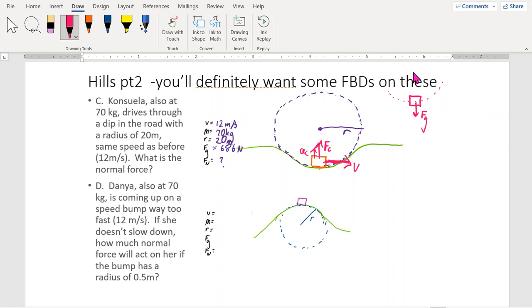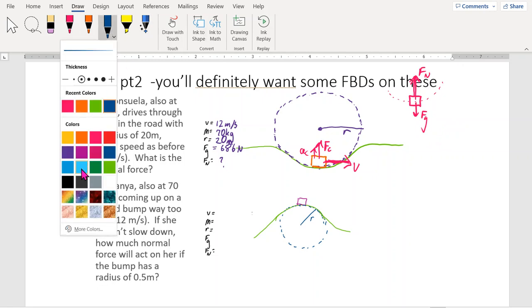Reminder that the centripetal force, which is the net force, is upwards. So that means the normal force is going to be larger than the gravitational force. Now, how much larger? That's tough to tell. We're just estimating here. But we do want to demonstrate that the upward force is larger than the downward force. So, okay, fine. And more colors.